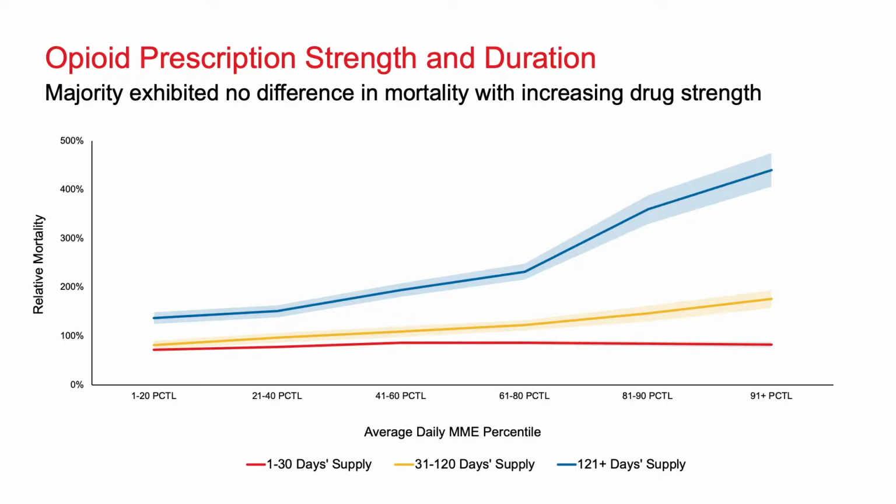Next, if you follow the lines from red to yellow to blue, you'll notice that each line progressively gets higher. This is an indication that an increase in the duration of opioids prescribed was associated with elevated mortality results. Finally, if we focus in on our highest point in the top right corner, you can see that individuals prescribed the highest strength opioids for more than 120 days observed 4.4 times higher mortality than the average opioid-taking population. It is important to keep in mind that the opioid strength could be indicative of the severity of any underlying conditions and could be impacting these results here.